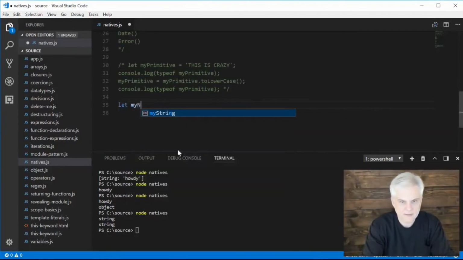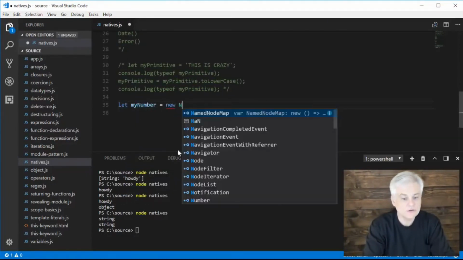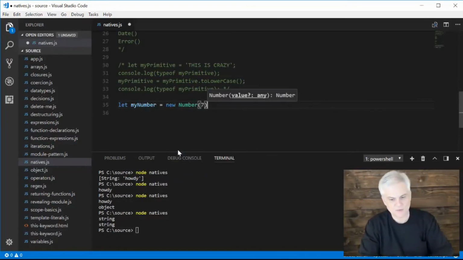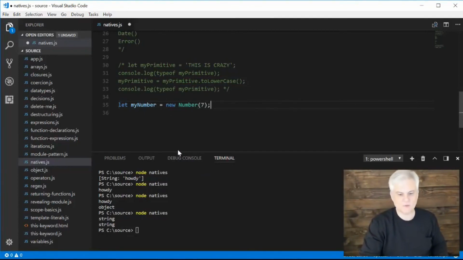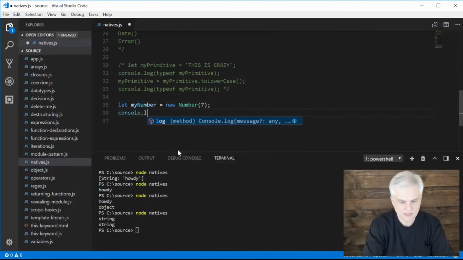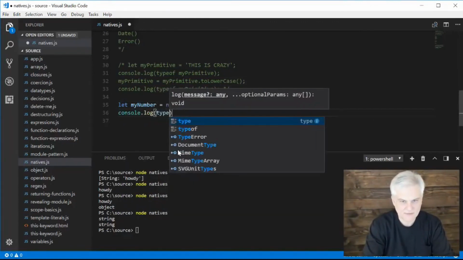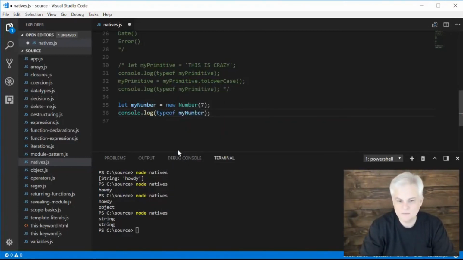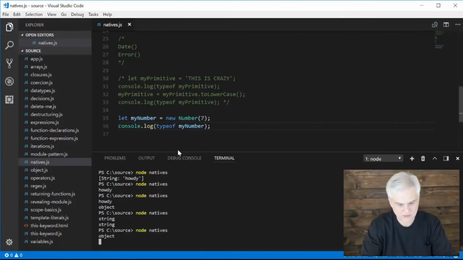Let myNumber equal new Number. Notice capital N, or uppercase N, in Number, and then in the constructor argument we'll pass in the actual value that we want to set that number to. All right. So at this point, let's do a console.log, and let's find out what the typeof myNumber is. Have any guesses on what it will be? Let's go ahead and stop right there, and let's make sure we understand it's of type object at this point.